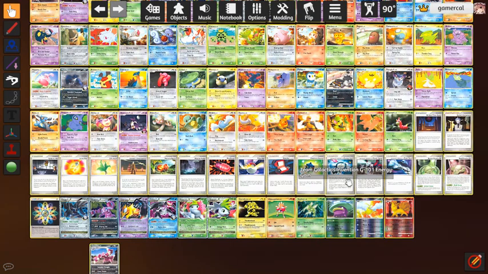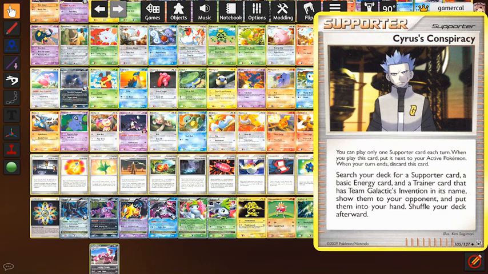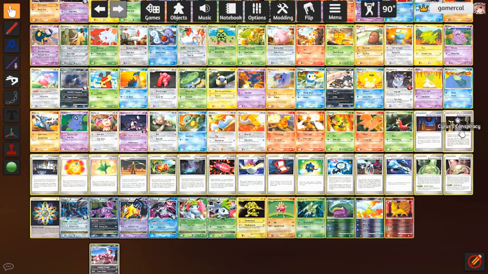So once again, these ones down here, all of them are exceptionally powerful, and you get to just get Cyrus. It doesn't say excluding Cyrus on it, so you just get Cyrus's Conspiracy, plus your energy for the turn, plus your tool that is exceptionally powerful.